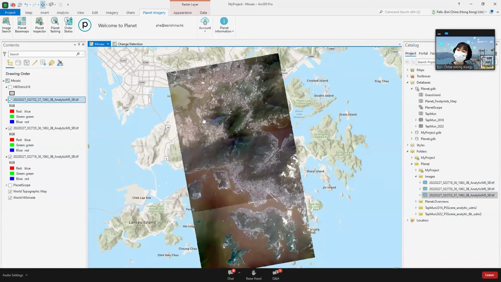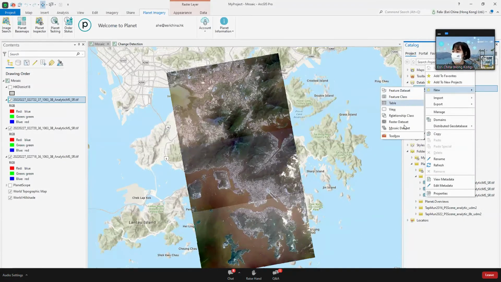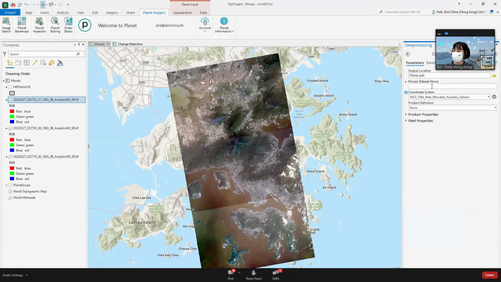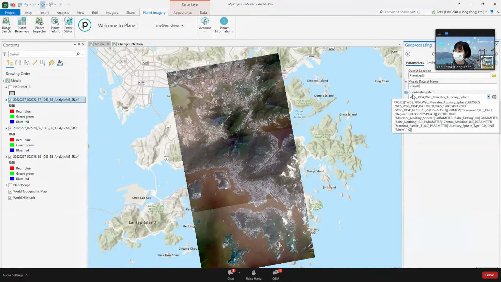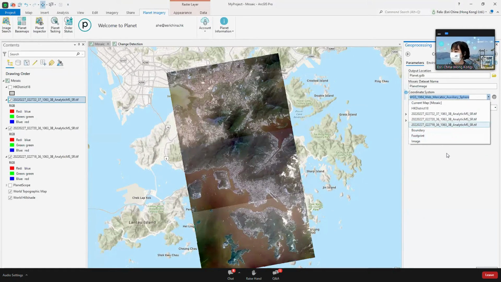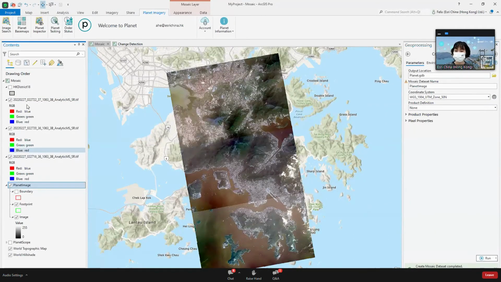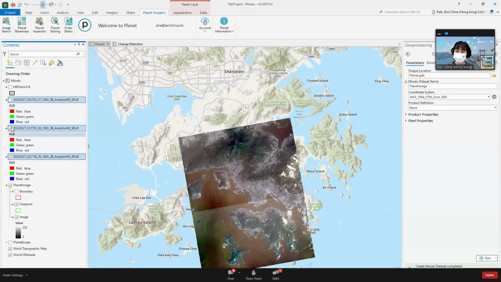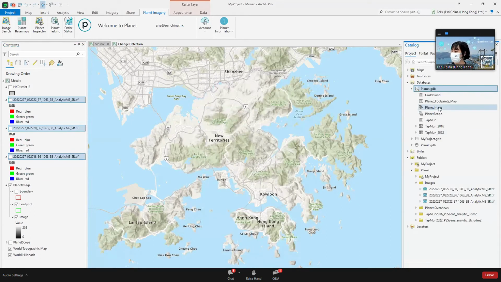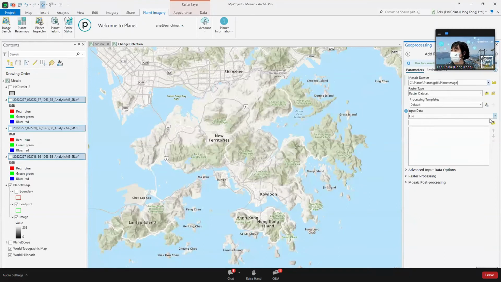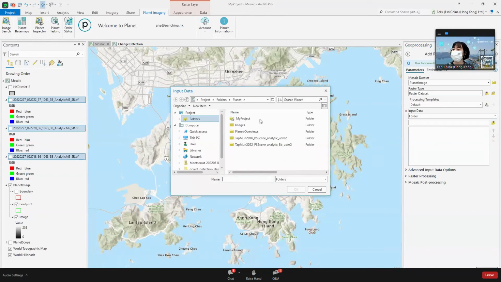However, instead of managing them one at a time, we will use a mosaic dataset for batch control. A mosaic dataset can be created easily inside a geodatabase by simply defining the name and the coordinate system. The mosaic dataset can be created in just a few seconds. After it has been created, we will load the images into it. Since our images are all stored in a folder, we will use the folder as our input data.